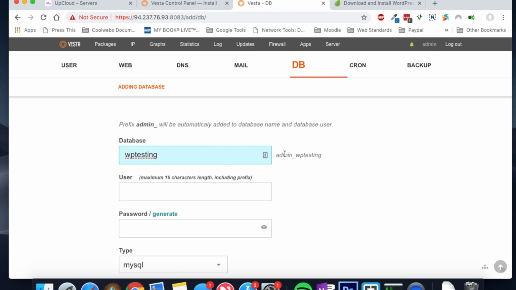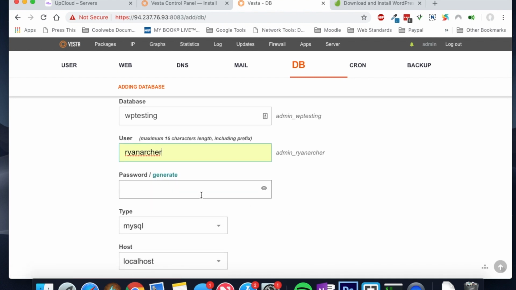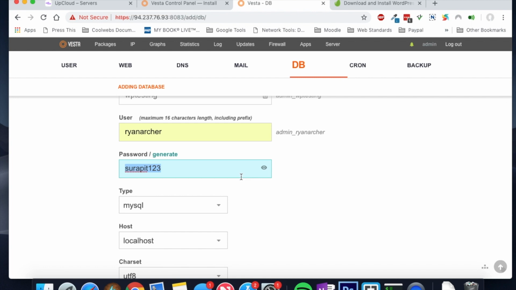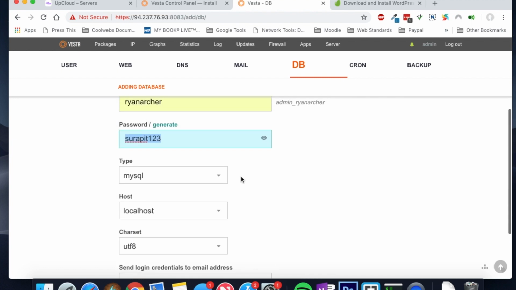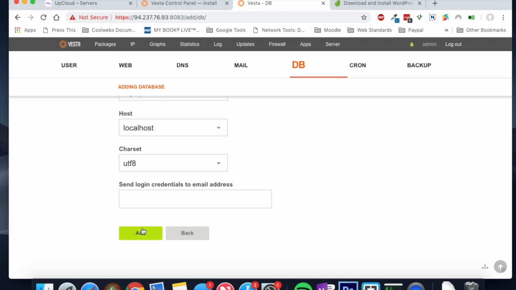It prefixes it with admin on all the databases here, and we're going to place myself on it as well, and a password here. I'm just going to make something simple here: one, two, three. So make your passwords a lot harder than that. I'm just making this because it's easy for me to remember in the next step.